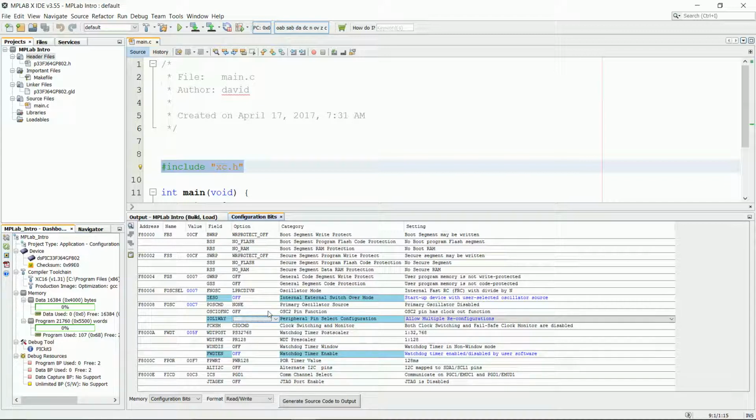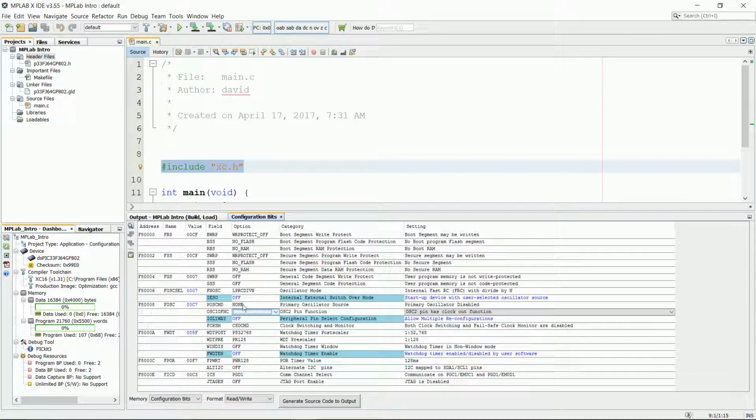It's the one above that we turned off, but this one was for a reason other than we want to disable it. Here we turn it off so that the pin will actually function as a clock out function. So when we program even this basic configuration, we will be able to monitor a clock output on pin 10. That's why this one is off.